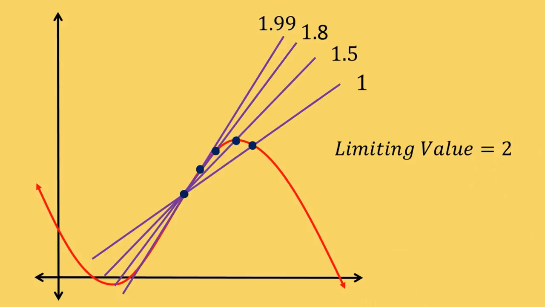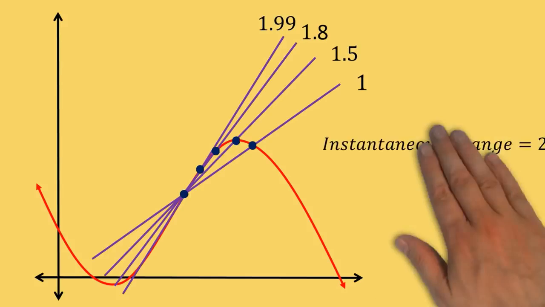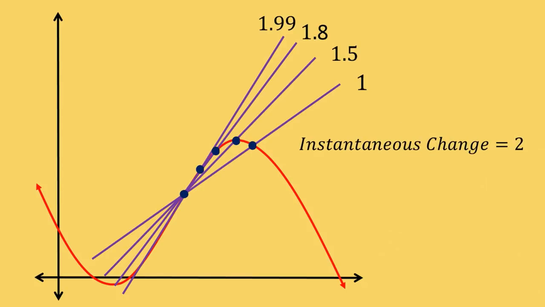Since we are looking at the average rate and moving the point closer, 2 can be considered an approximation for the instantaneous rate of change of our function. In other words, it gives us a great way to describe how the function is changing at a single point, which is exactly what we want. Unfortunately, we can only call it an approximation.